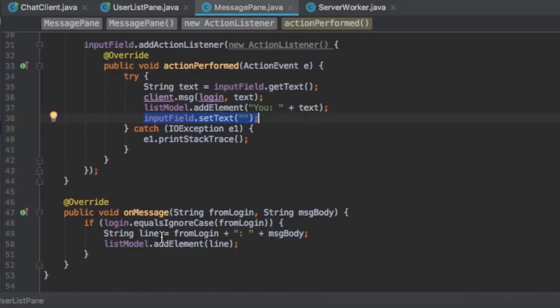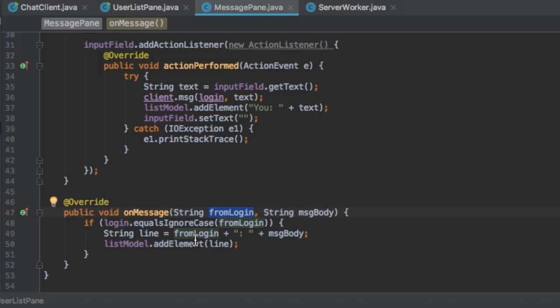Okay, we also have to implement this onMessage, because when the other user sends you a message, you have to be able to handle that event. And that's what this onMessage is for. And so in this case, we have to filter out that the message was actually for this particular GUI instance, right? Because we can have many GUI instances, one representing a conversation with other users. And so in this case, this login has to be destined for this particular GUI instance, right?